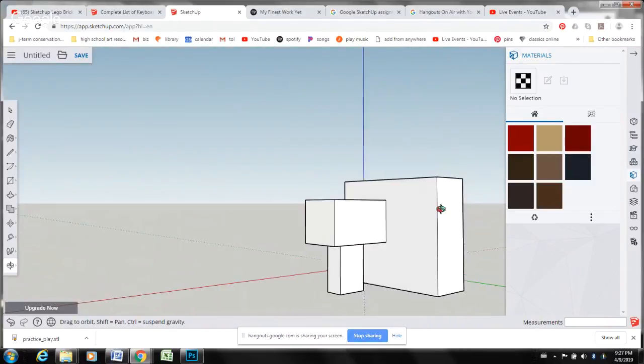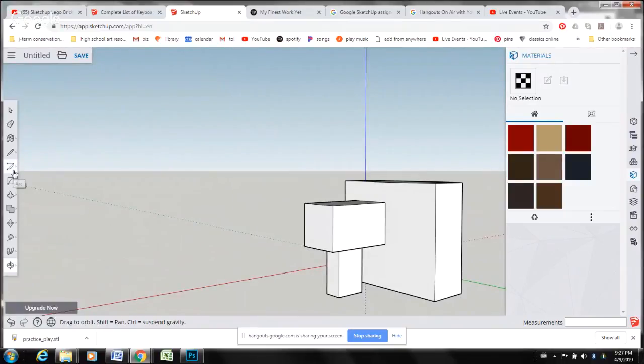Orbit, O, okay. You can see over here there's different arc tools. Maybe just try seeing what happens when you click and drag and then click again.